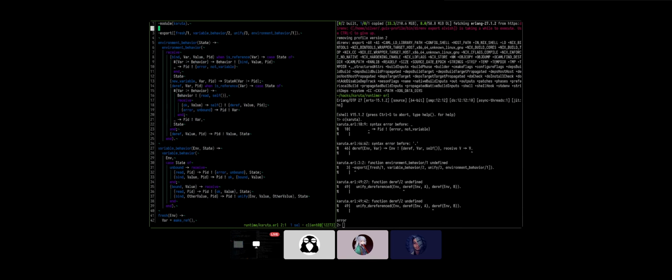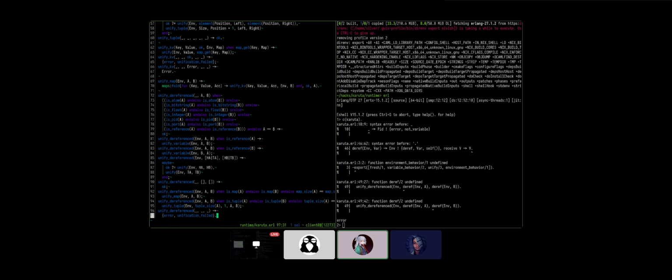Syntax error on line 10, before. Oh, I forgot this semicolon. The next one, error before the dot on line 46. 46 is way down there.